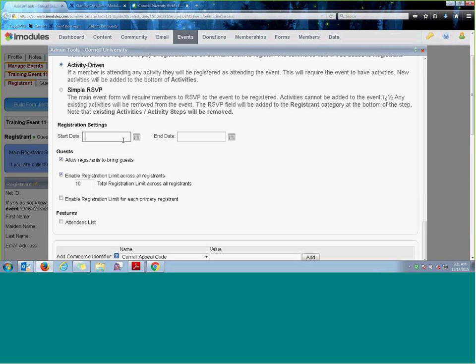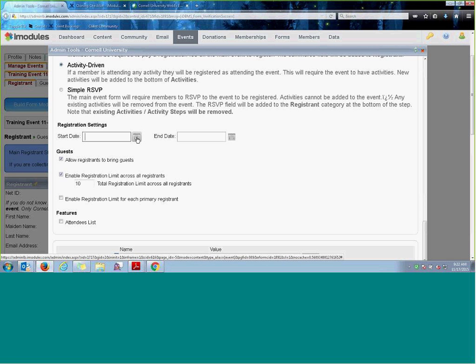The registration settings. So when does the register button appear on the detail page? Now I'll show you the detail page here in just a moment, but there is a register button. Now I'd like to show people the detail page for maybe a couple of weeks to advertise your event first, and then have the registration button appear.